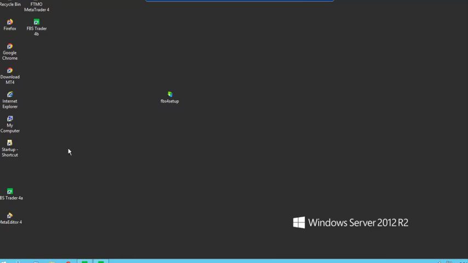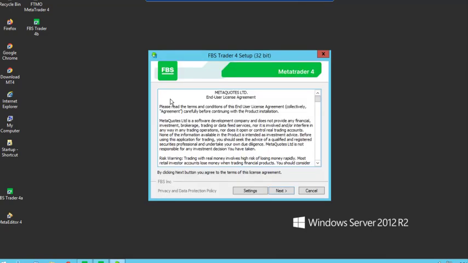The number one thing you have to do: if you are running it for the first time, just run it directly the way you would on your laptop. But if you want to run it a second time, make sure you change it. For instance, you can see on my screenshot that I have FBS 4A. I renamed it. Then the second one is FBS Trader 4B. So if I want to do the third one right now, let me just run it.